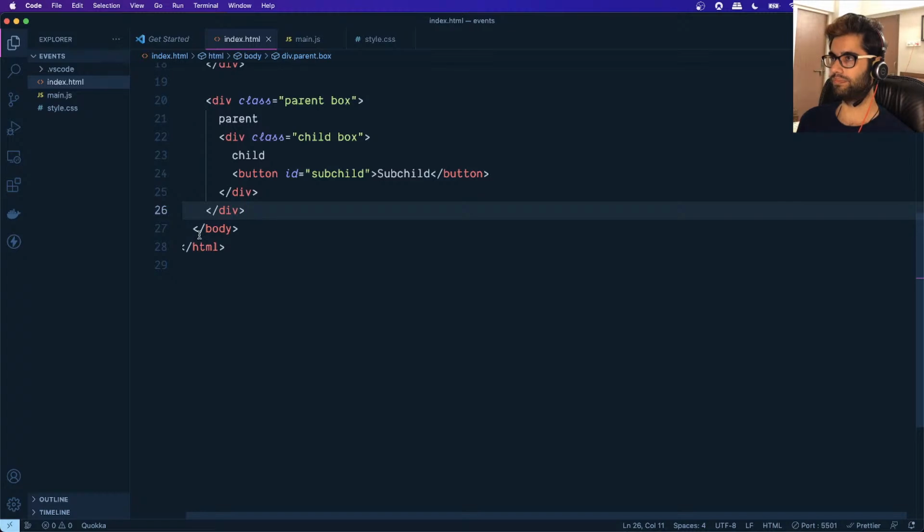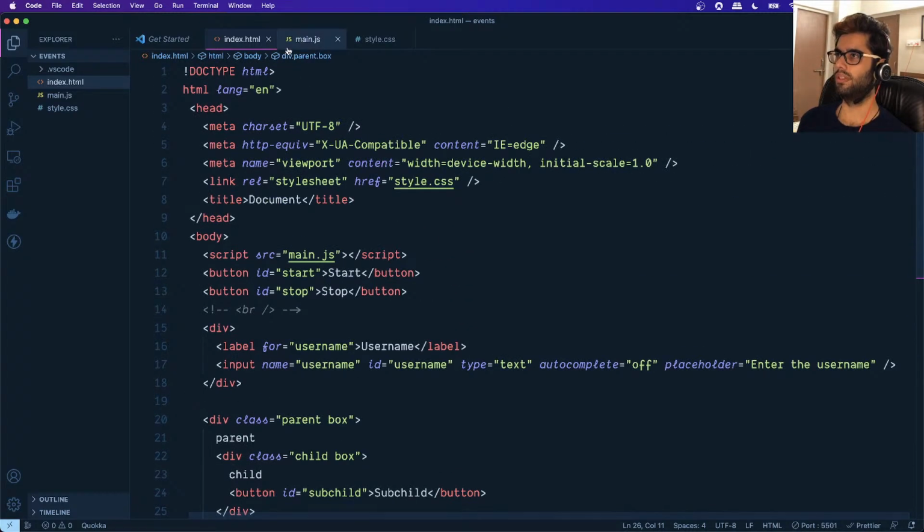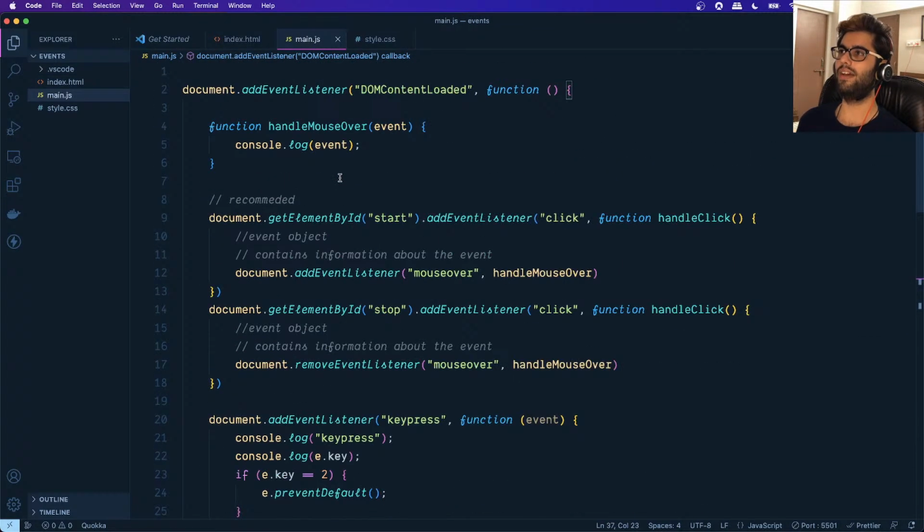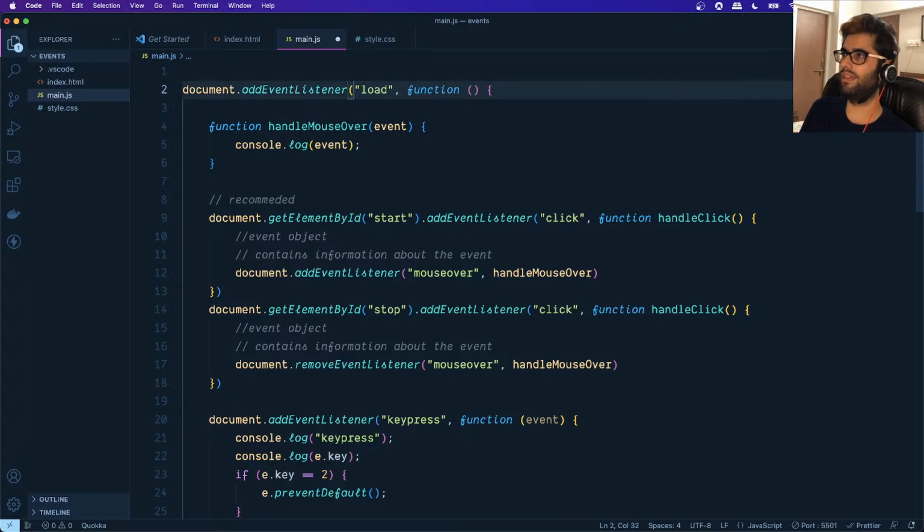All right. So it's not just that we have events available for user interactions, we also have events which tell us that something has happened. Okay, this element has loaded or the entire document has been loaded. Similarly, there is another event known as the load event, but we'll not look into the details of that right now.